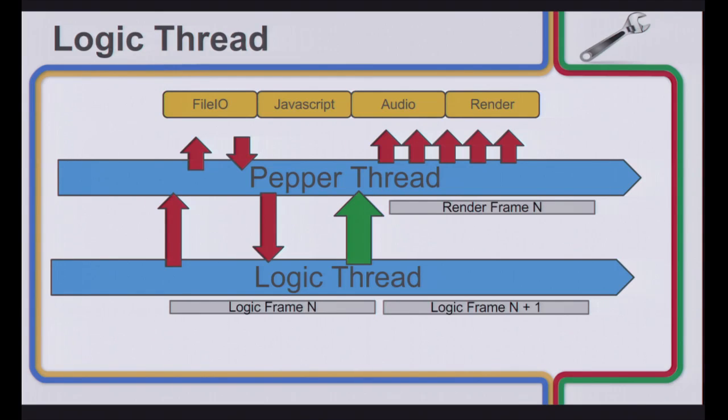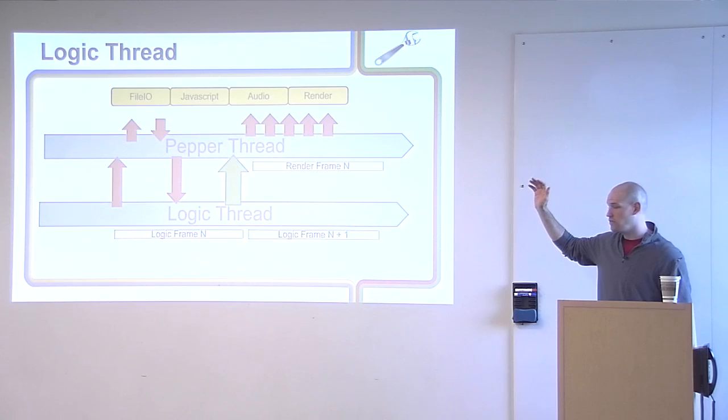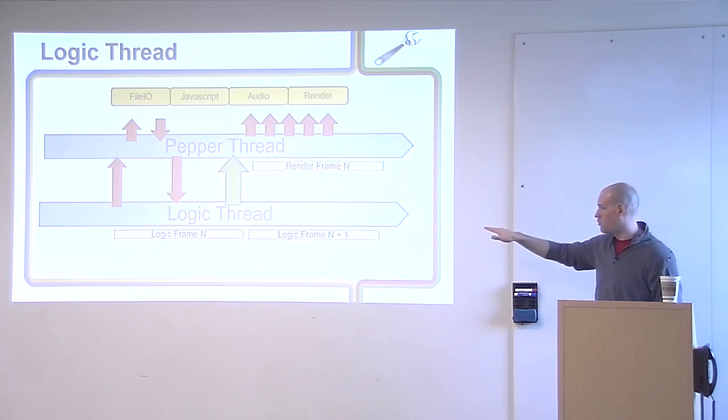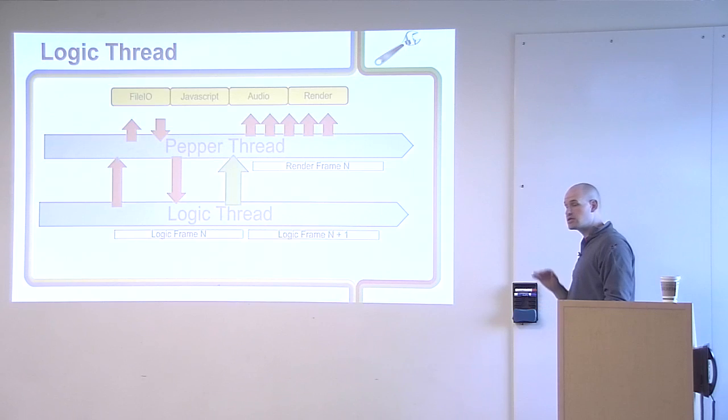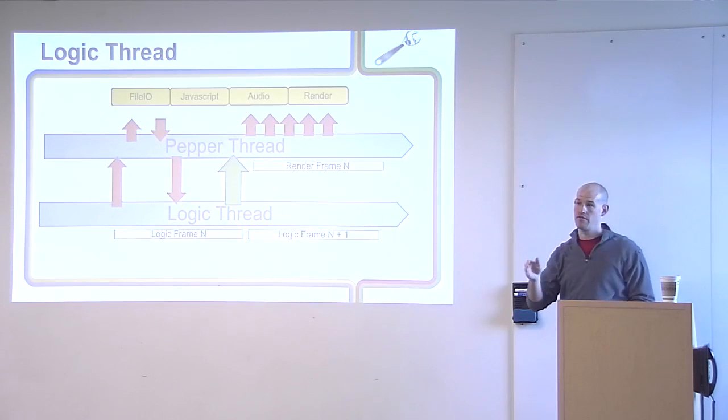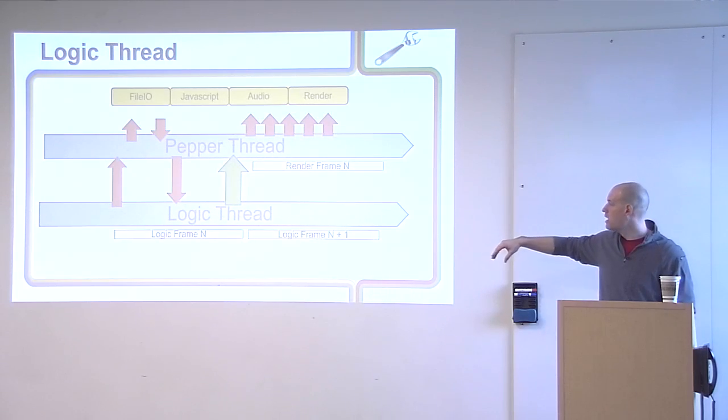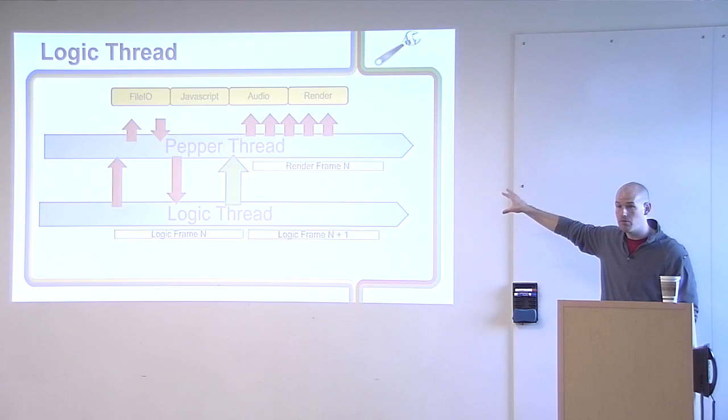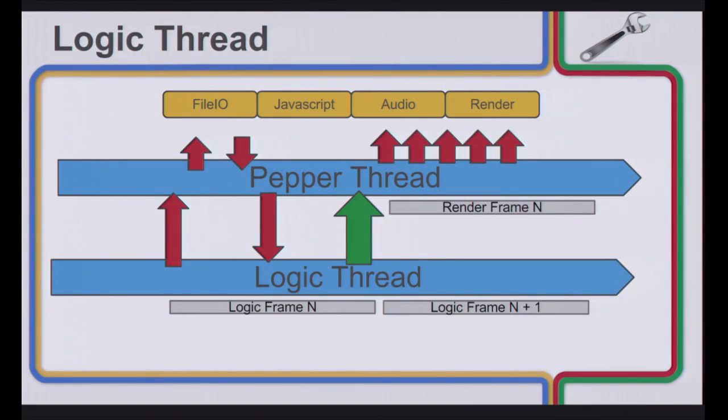Now this is important, that what you're effectively doing here is creating a waterfall processing method, or a producer-consumer FIFO, between your logic thread and your Pepper thread, where the logic thread will do logic frame n, kick off the rendering results for that, and the render thread will then do render frame n while the logic thread moves on to the next frame. This, again, is a very common paradigm for next generation consoles, Xbox 360, PS3. This is what you're doing in a lot of your systems right here. Traditionally, they call the Pepper thread the render thread at that point, and there's some variation of what data is pushed between the two. In this particular method, you want no logic occurring on the Pepper thread other than just rendering your data.